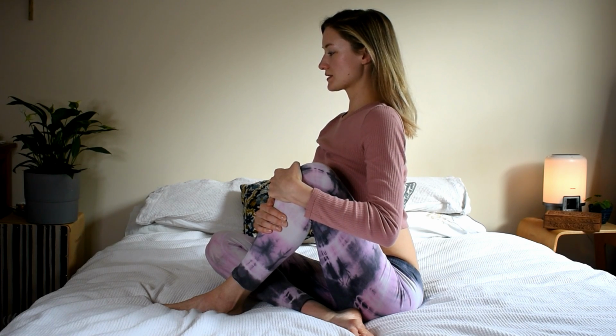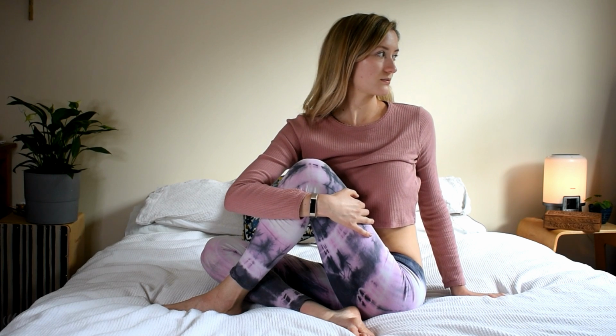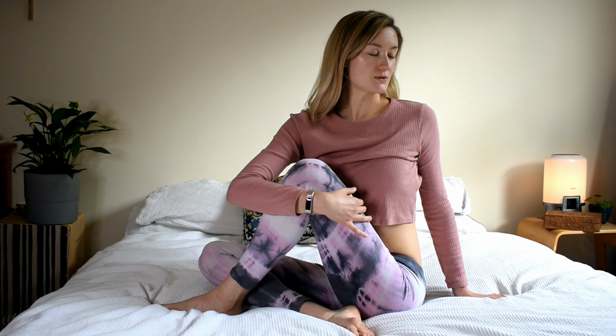breathing in upwards, and then you're going to exhale and wrap your left hand around your right knee. You can bring your right hand out behind you. I'm just going to have a little twist. And as you exhale, as you start turning, look over your shoulder but don't strain your neck. Breathing in, lifting up. And exhale, and bringing yourself out.